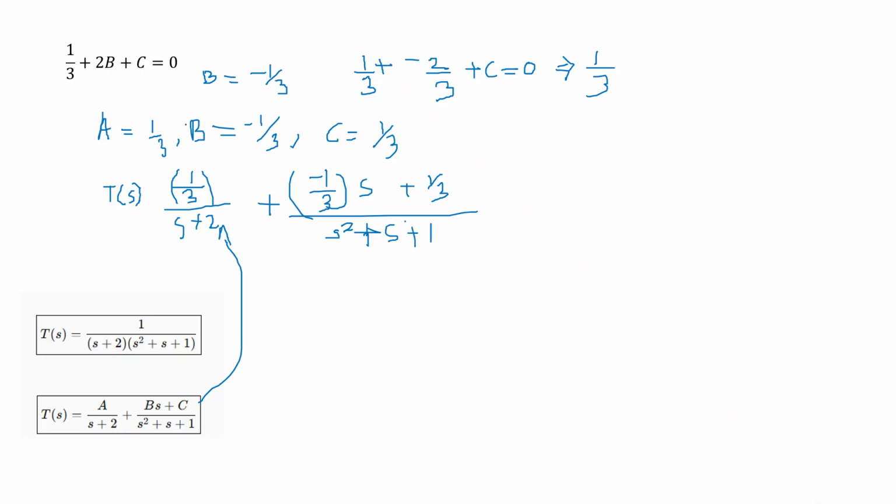Now I have already told you the equation in this format has to be converted into s plus kind of poles terms. So s square plus s plus 1 is actually what? S square plus s plus 1 can be again factorized and written as what? This is actually s plus 1 by 2 the whole square plus 3 by 4.